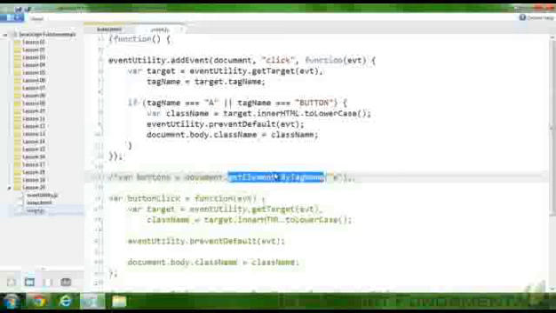The second gain is performance, because every event handler consumes memory. So if we are assigning an event handler for every A element and every button element and every other element that needs a click event, then we are consuming more and more and more memory. And while in our case that's not that big of a deal, because we only have a few elements that we want to listen for the click event, in large web applications that is a problem.